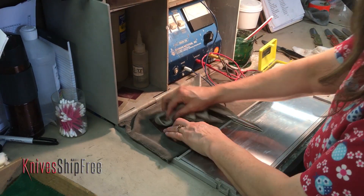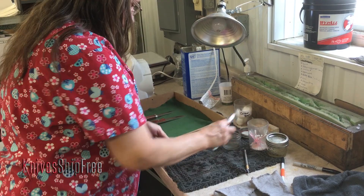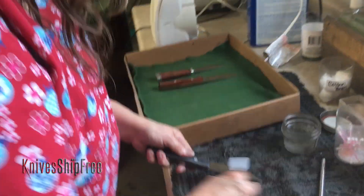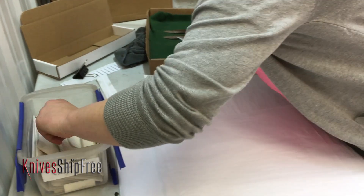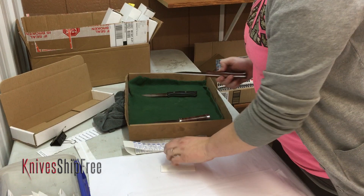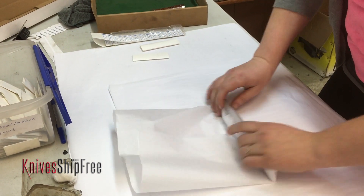Yep and looks like you had a tray of them. She's putting the edge back on the knife because when you were working on it you polished the blade right through. Right, we buff that edge right off to make sure that you have a nice clean even polish. We could probably go around it and sometimes we can get away with that, but it's better safe than sorry — just take the edge completely off and put on a brand new edge. And then you ship it back out to people and all that shipping is a lot of work. Yes it is. So there you have it, that's the Bark River warranty process. Every time you send a knife in for warranty, that's what happens to it.